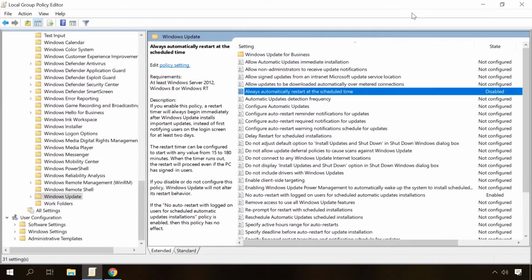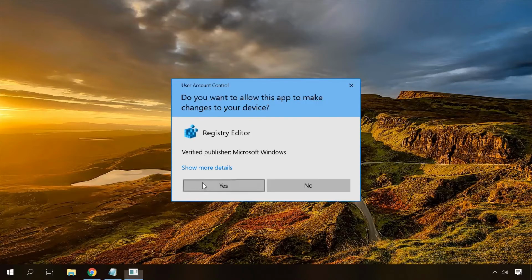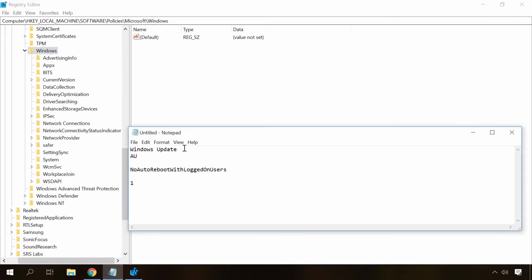If your operating system doesn't have the Local Group Policy Editor, you can do it with the Registry Editor as well. To start it, type regedit in the Run window and follow the path: HKEY_LOCAL_MACHINE, Software, Policies, Microsoft, Windows, WindowsUpdate, AU.